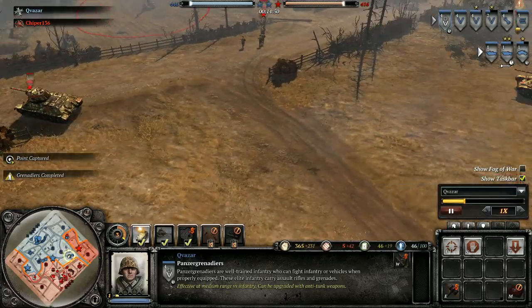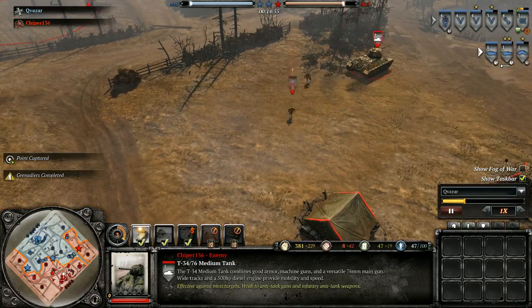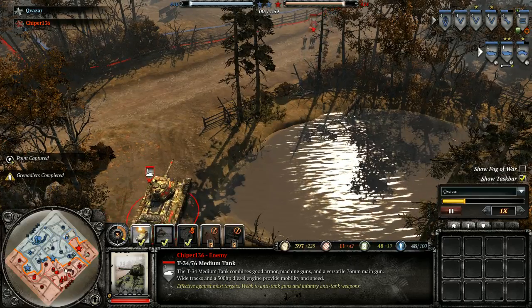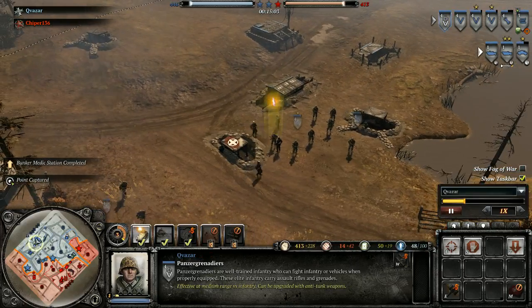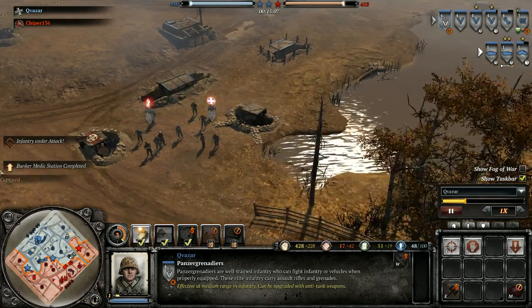A second T-34-76 comes into play. This is a massive advantage for the Russians, and they are going to push the Germans now in every which way, unless there's some kind of retaliatory force. I can't say that word, so I'm not going to try and say it again.